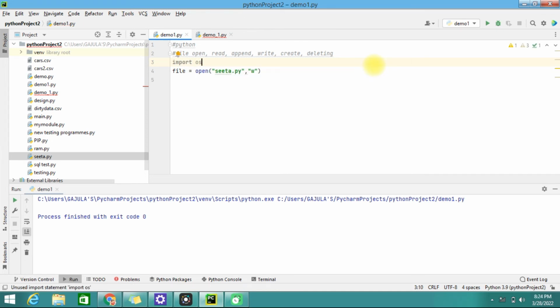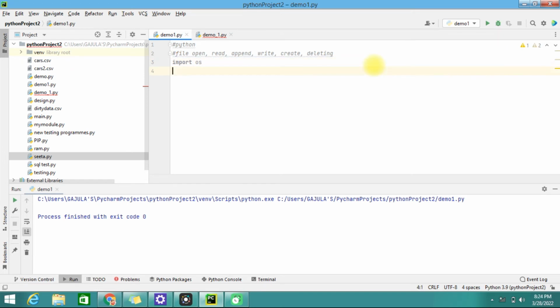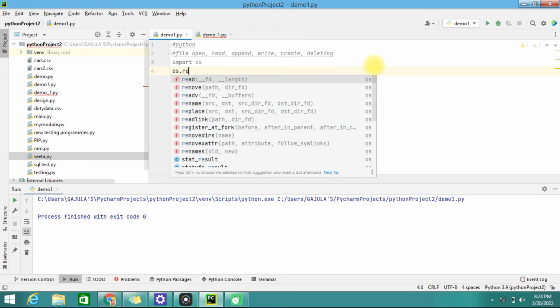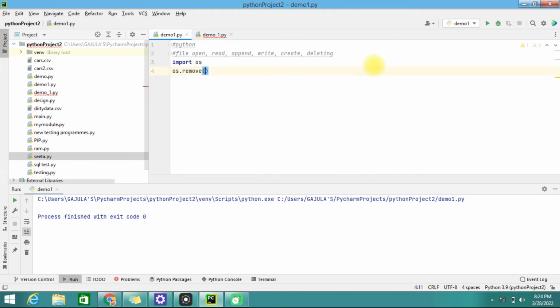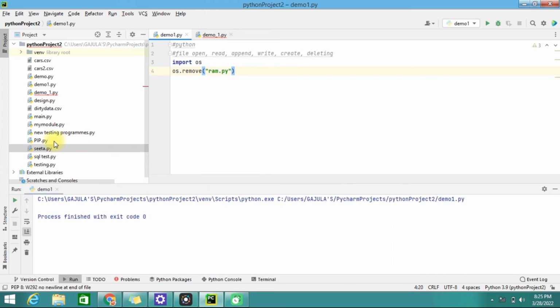In order to remove a file, you need to give a command like os.remove of ram.py. This file I want to delete, so for that purpose I'll do it, and the ram file has been deleted from my directory. From my project it has got deleted.